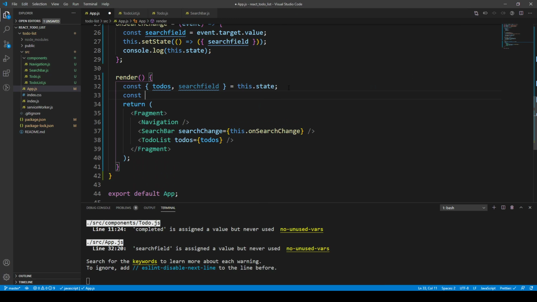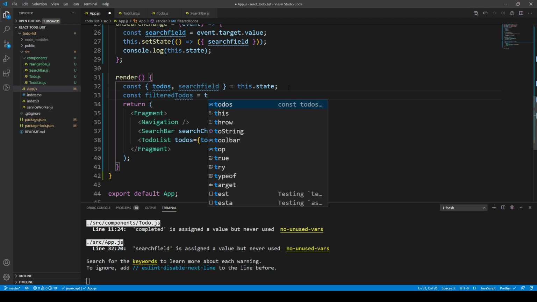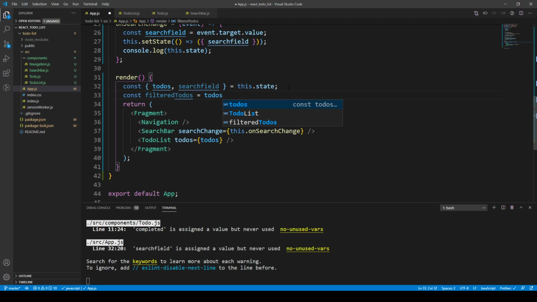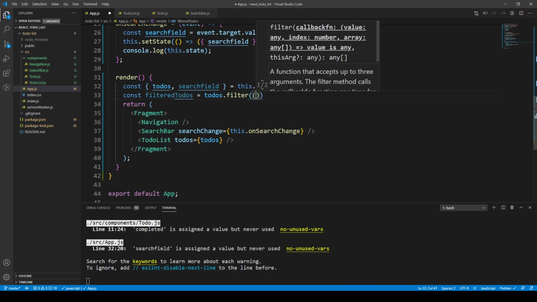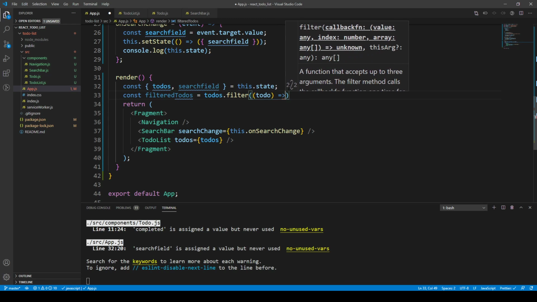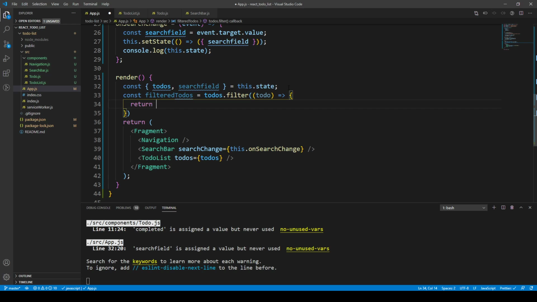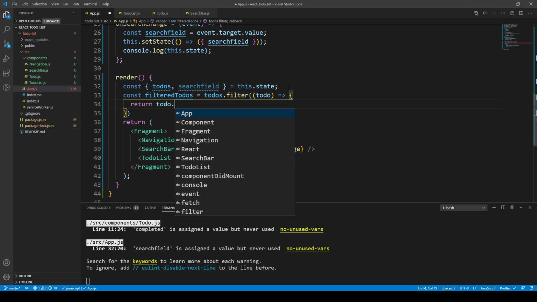So let's say we have this variable here and we'll call this filteredToDos, and this can be done by getting the array of to-dos using a higher order filter method, and for each to-do we can return, and what this will do is check whether an expression matches.